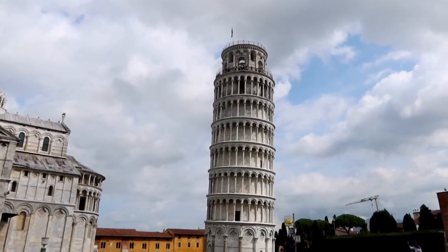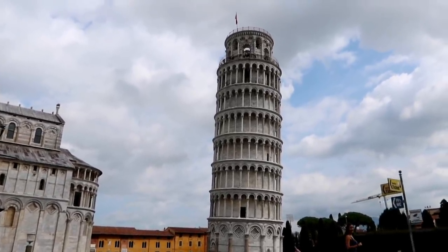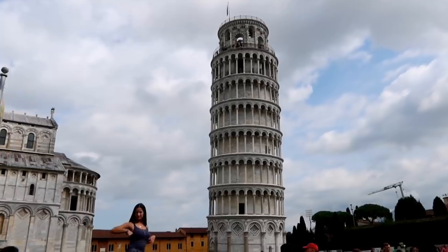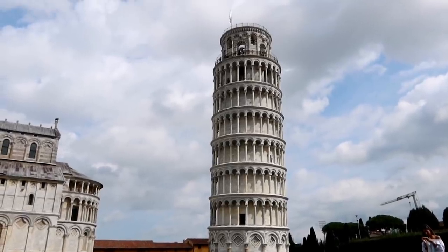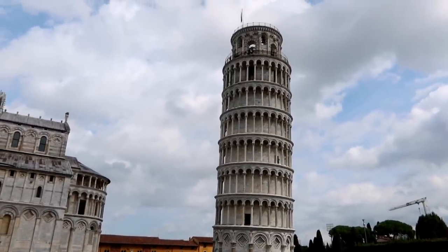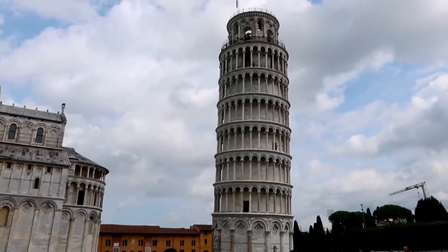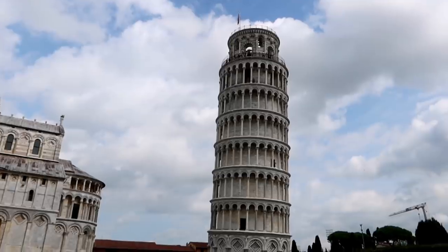The line to get in is ridiculous. As I understand it, it took them 200 years to build and this thing started slanting even before they were finished with it. Apparently the ground was too soft. In around 1990 they started working on stabilizing it, and it should never move now. It used to be in the Guinness Book of World Records as the most leaning building, but I think there's a building in Dubai now that they purposely built that way. Take a look — you can see people up there.